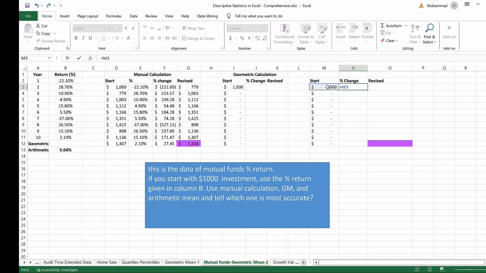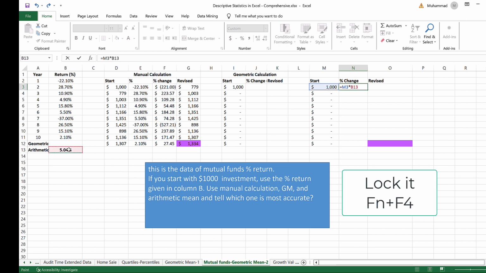Your starting investment 1000 multiplied by this arithmetic mean, and make sure when you are using this 5.04 you press Fn and F4, which means we want to lock it, because in the next step I'm going to drag it down. Whenever we have to drag it down, that particular value should be frozen.